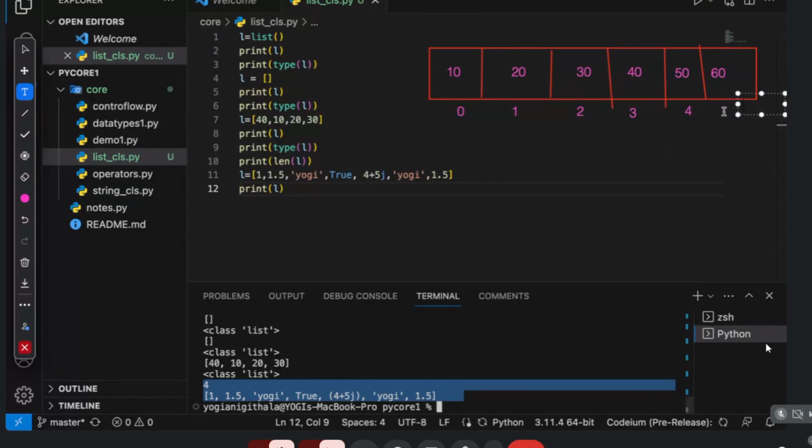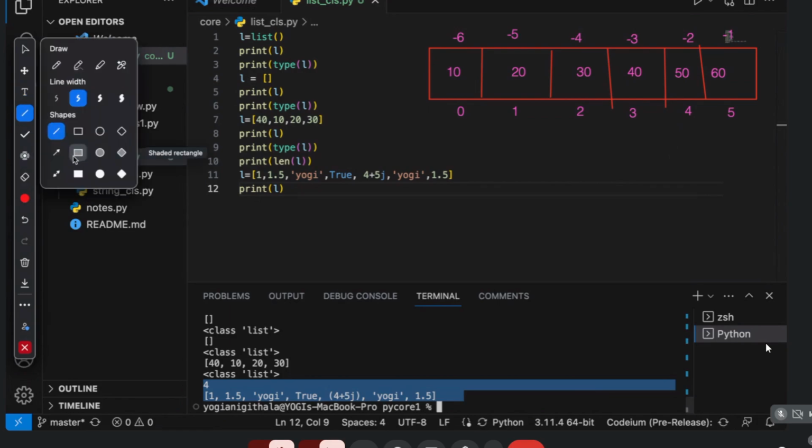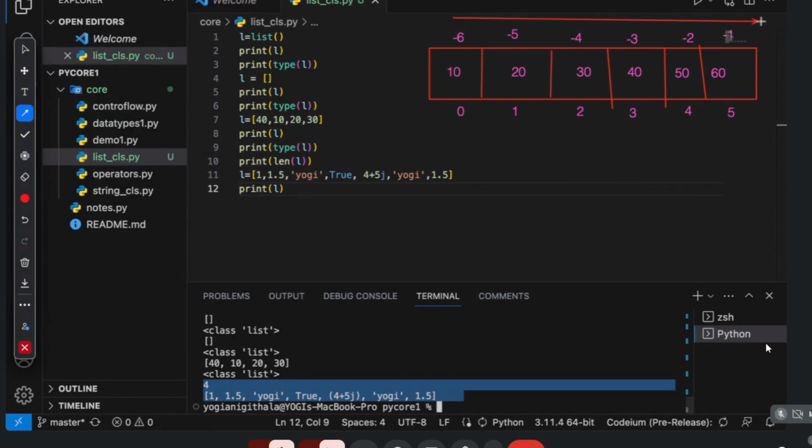Now let's take the fifth. It also supports negative indexes: -1, -2, -3, -4, -5 and -6. And it will always read in the forward direction.